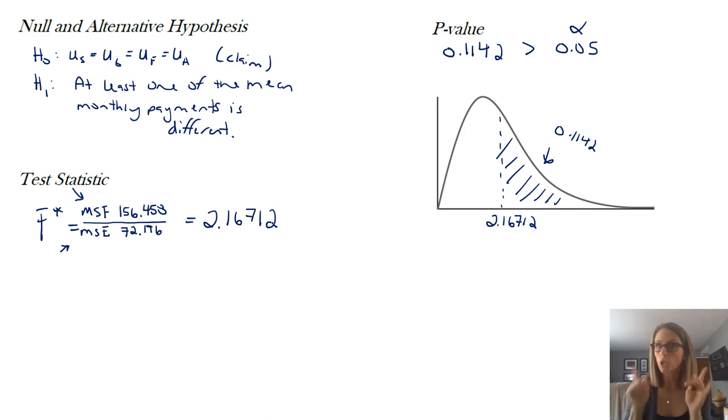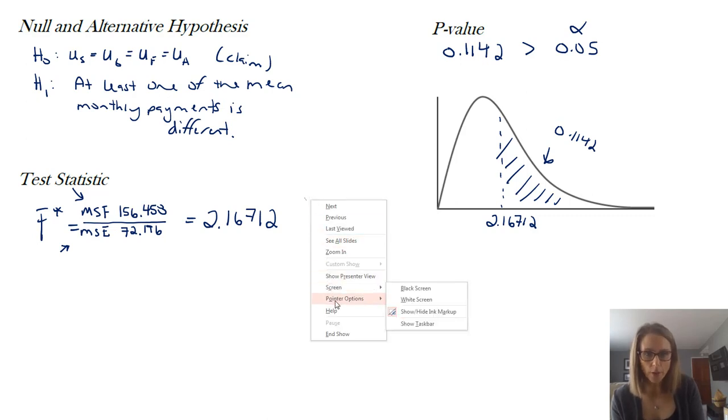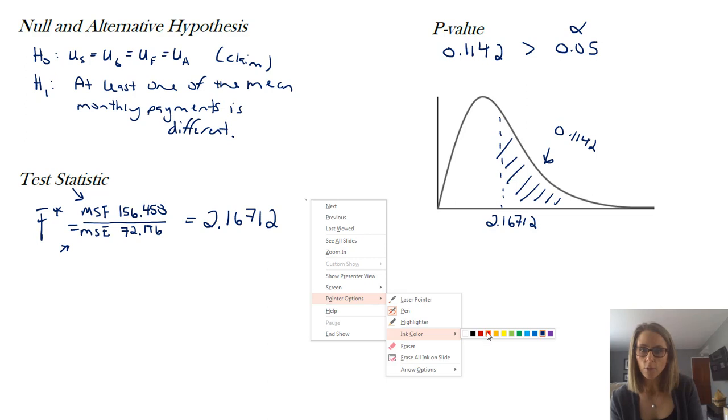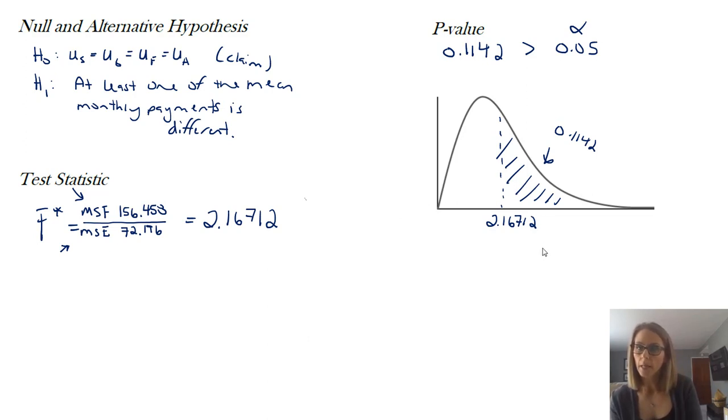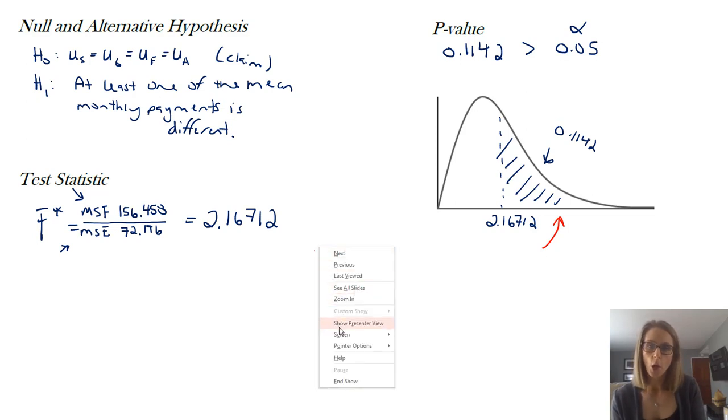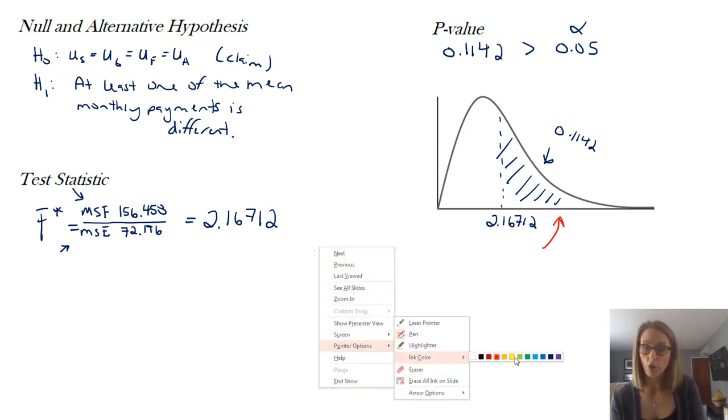And like I said, you could use tables for this, but the tables are, you can actually Google it, the F distribution. It's tables upon tables upon tables because there are multiple things that have to go into finding the critical value you'd want. But you could find a critical value, and just to help you understand, you could do this in two different ways. If you did use the tables and find a critical value, it would be out here. And what you'd be finding is that that 2.1672 sits to the left of it. So similar to the chi-squared, you could do this using critical value. It's just the table is so complicated that we don't use it. We just focus on p-value in this case. But it's kind of an interesting thought.